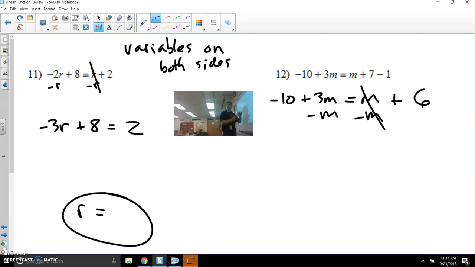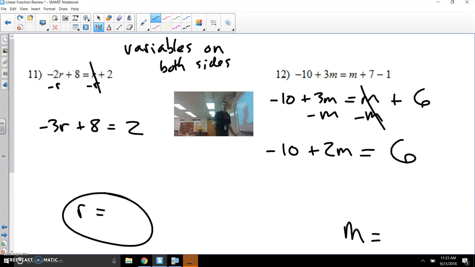So I like to copy everything from left to right. -10. New number here, 3 minus 1 is positive 2m. And now I have a 6 that's left on the right side. So the problem should get slowly and slowly smaller, where you have less and less things, until at the very end you get only m equals and then your value. The next thing is to put my constants together. Again, I do not want to move 6.